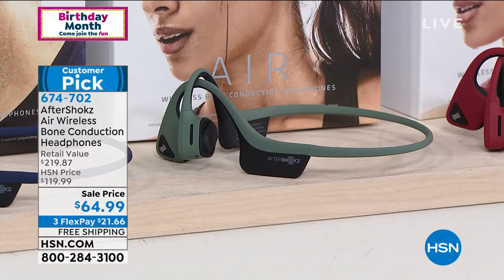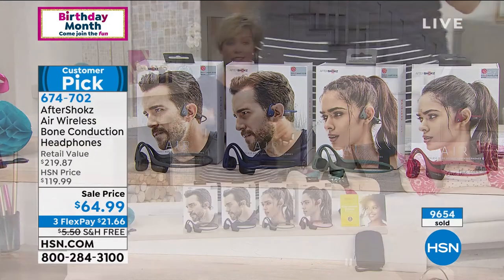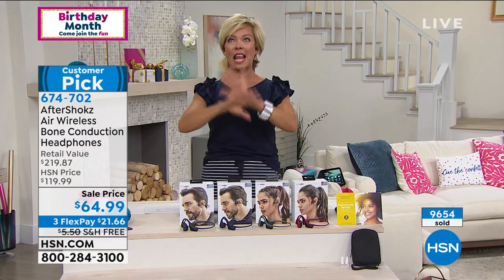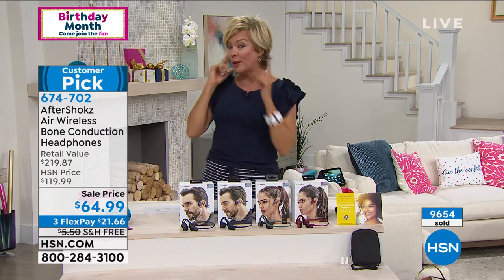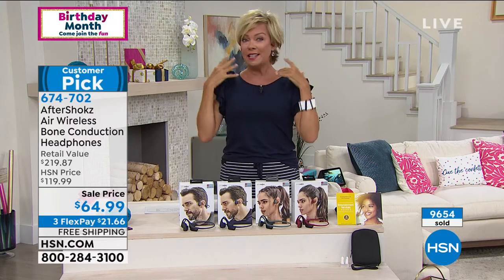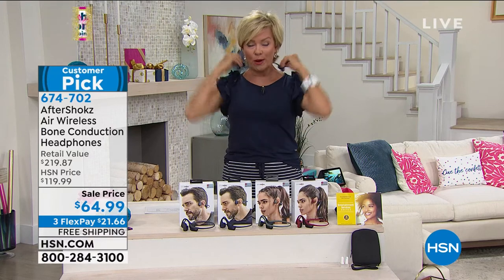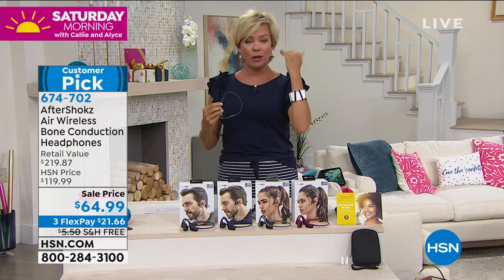Every time I get to offer these on a sale price, I get a couple more — I started giving these to my nieces and nephews last Christmas and they loved them. The headphones are incredible. I'm wearing them right now. Even with my short hair you can see you don't even notice. They've got this wonderful flexible way to just kind of wrap around your neck, but you put them up and over your ear, just like wearing a pair of glasses. Very comfortable, very discreet.